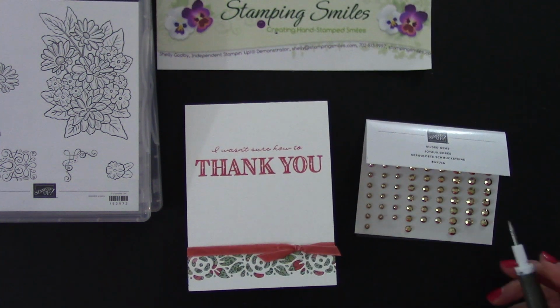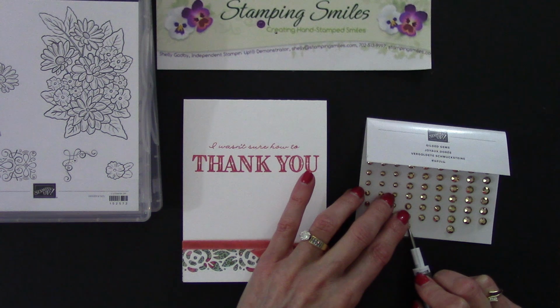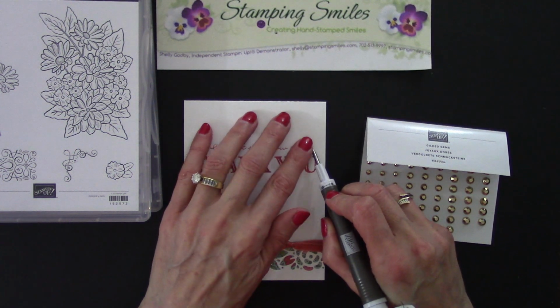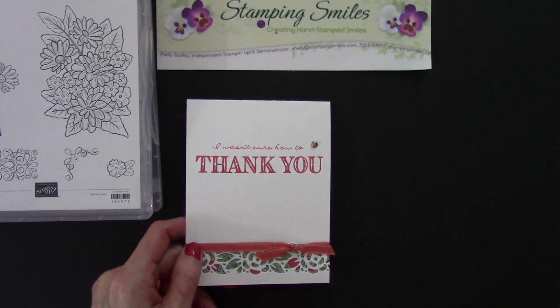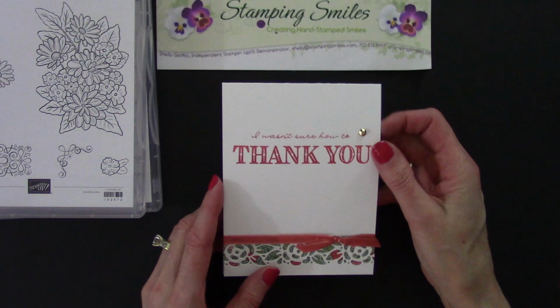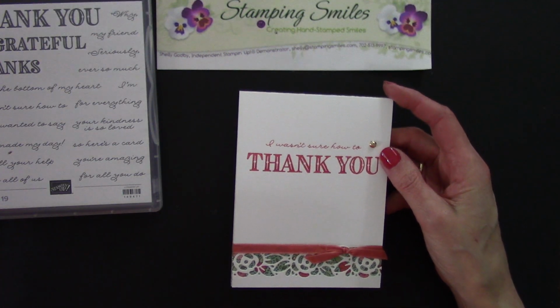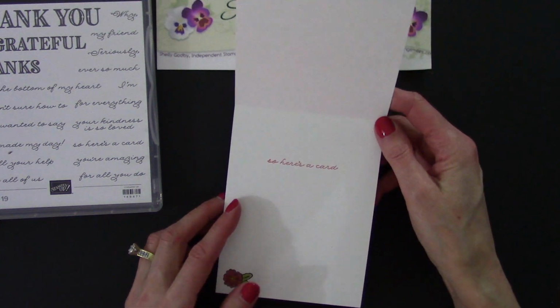sizes. All right, so how about we use a middle one? So again, with my paper piercing tool, just makes it so easy. Come up here and add, oh, there we go. So it's a clean and simple card with the Ornate style stamp set inside and the Ornate thanks outside. It just cracks me up. So here's a card.